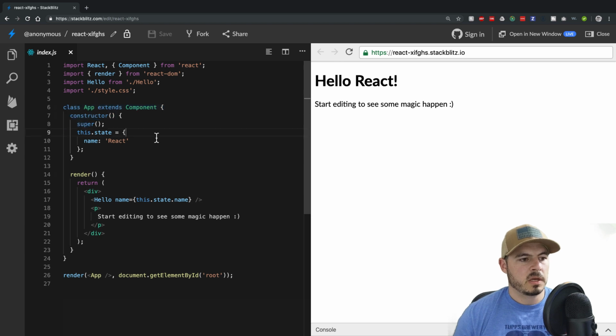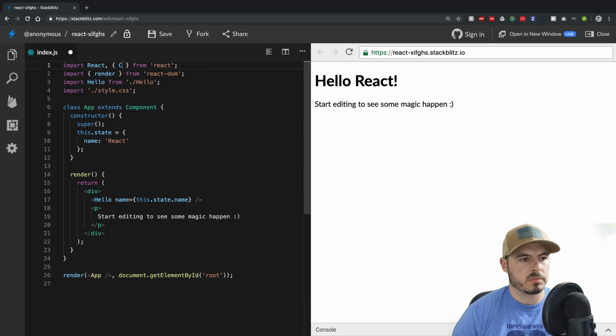Cool. So you can see right here, we have this.state, and it's set to React. And so when they render it inside the DOM here, it says this.state.name, which is going to be React. And so that appears on screen there. So that was the way we declared stateful components. Then you would have to update it and say this.setState. But now we have something new.